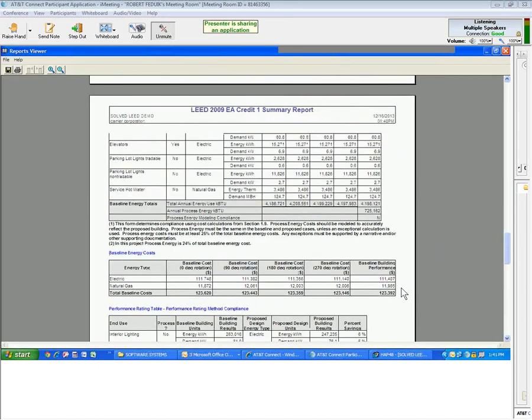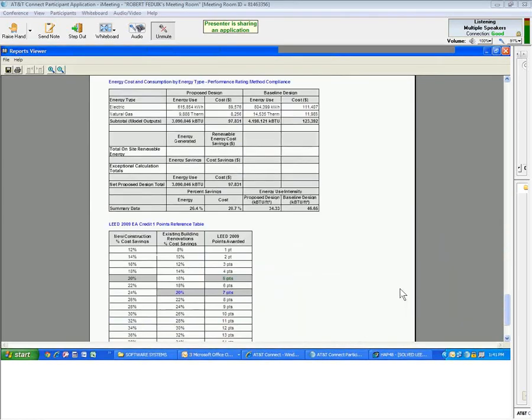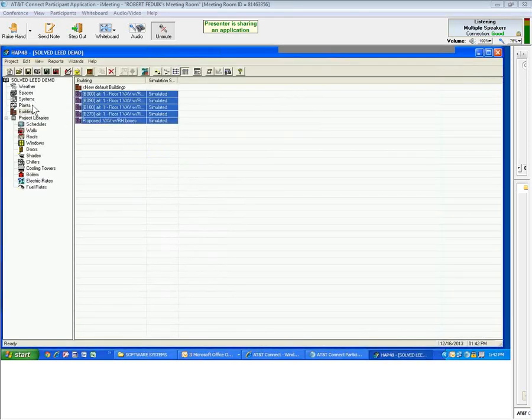And then this data can be put into their live Adobe forms. We even figure out at the bottom of the LEED report how many points out of a possible 19 points currently in EA Credit 1 that you've earned. If this was a new job, you get 5 points for this job out of 19. If it was an existing building renovation, you'd have gotten 7 points out of 19. So there's functionality in the HAP program to do these LEED requirements.